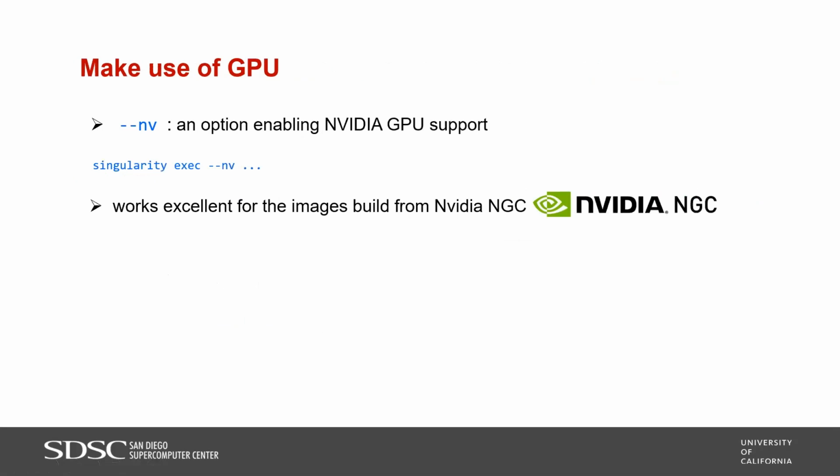And here I would also like to mention that the --nv is an option enabling the NVIDIA GPU support. Especially if you build your image from the NVIDIA NGC, you will find this option is very helpful, and the container images can run with the GPUs available on the TACC very easily.